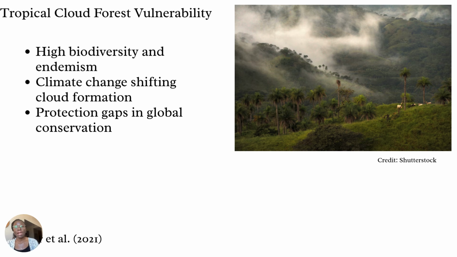The reading from Cargill 2021 studied tropical cloud forests. Such ecosystems form at a certain elevation where clouds supply moisture for plants. Cloud forests have high biodiversity and many unique species. However, the study shows many remain unprotected. At the same time, climate change is shifting the conditions that keep cloud forests alive. As temperature rises, cloud formation moves upwards, and this reduces moisture for the forest, even if the forest itself remains intact.